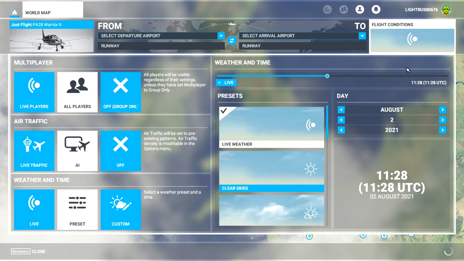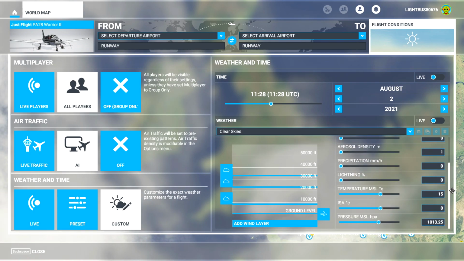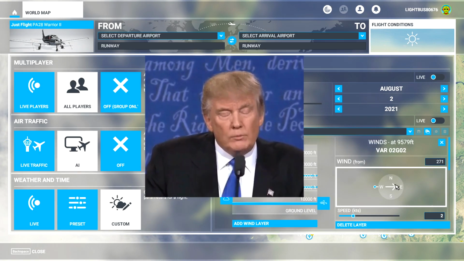Number 3. You can create all sorts of weather conditions in the sim. At face value, you can select different levels of cloud, a few different conditions such as rain, snow and thunder. I mean, that's great, right, isn't it? Well no, you can actually do more than that.